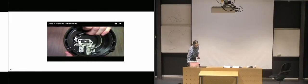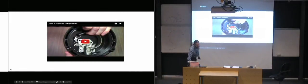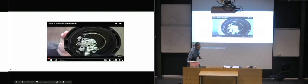So we have a very nice clip of a guy that's dismantled a pressure gauge like this, and he gets to show us how it works.